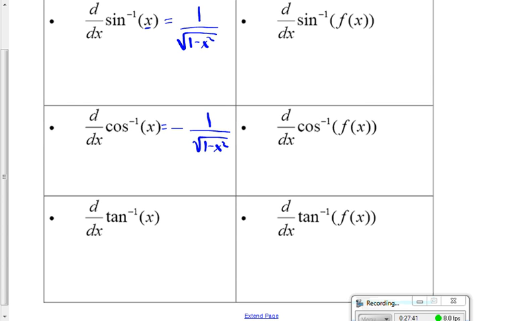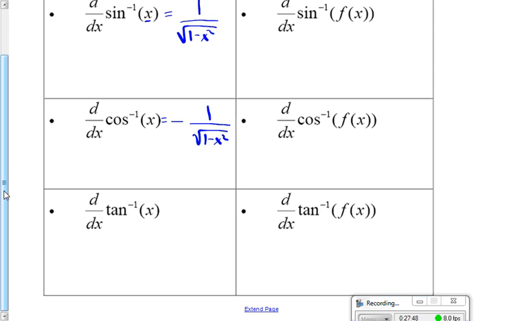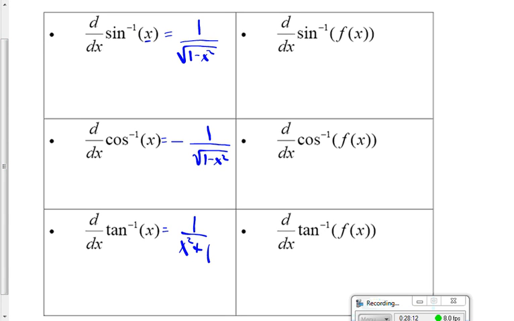You might need to convince yourself of that one. That doesn't seem right, does it? It does seem right. Some of you are convinced. Play with it. You might even find something in your notes that would allow you to convince yourself of it. Okay? We did the derivative of inverse tan. That was 1 over x squared plus 1. Find a way to put that into your brain. I don't have a song for you guys. I wish I had a song for derivatives of inverse trigs, but there's nothing that rhymes with inverse trig.